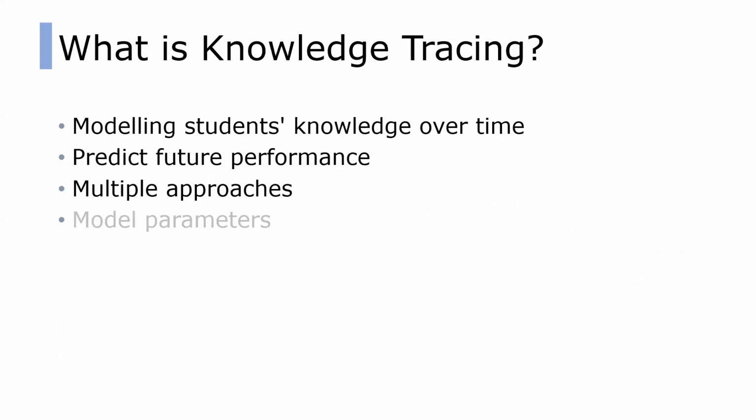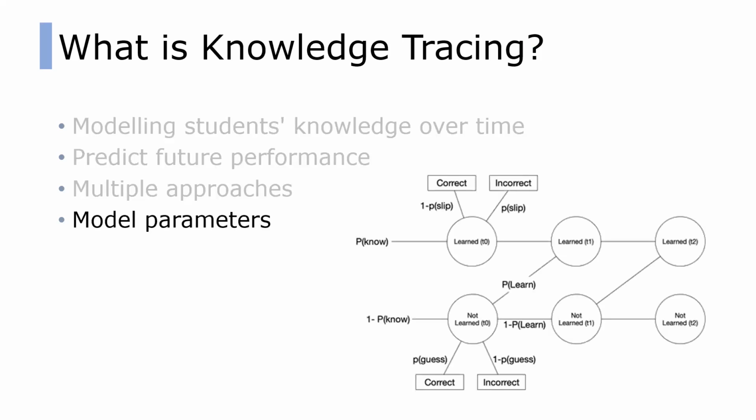So, what is knowledge tracing and why is it so important in designing ITS? By definition, it is the task of modeling students' knowledge over time so that we can accurately predict how students will perform on future interactions. There are multiple knowledge tracing approaches, like Bayesian knowledge tracing (BKT) by Corbett and Anderson in 1994, three-in-a-row or the Streak model by Heffernan and Heffernan in 2014, and deep knowledge tracing (DKT) by Piech and others in 2015. Both the BKT and the DKT model have a few model parameters.